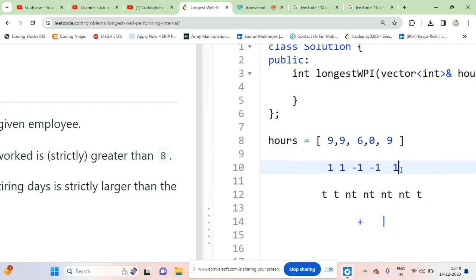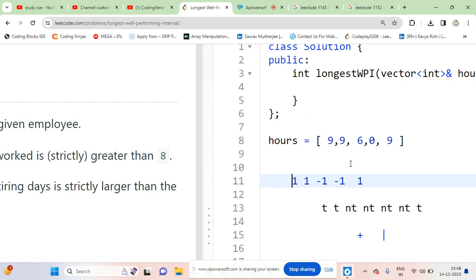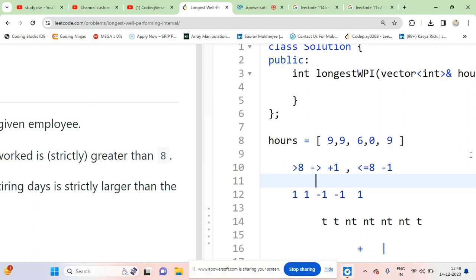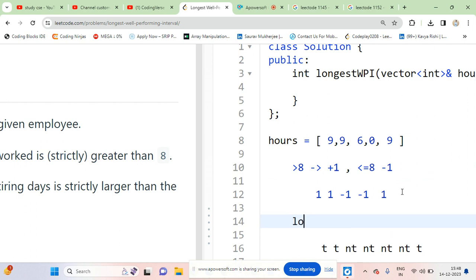So now you have converted this to an array where each element is 1 or -1. If the element is greater than 8, you will write +1, right? If the element is less than or equal to 8, you will write -1. And then what you need to find out is the longest subarray having positive sum. Now this problem is reduced to something which looks very standard, which feels like it can be done very easily.